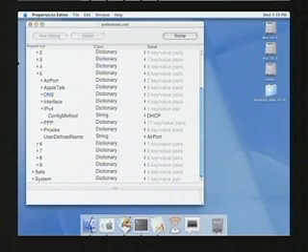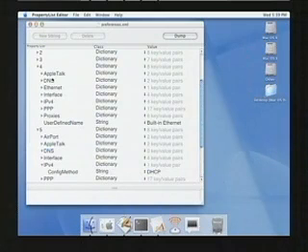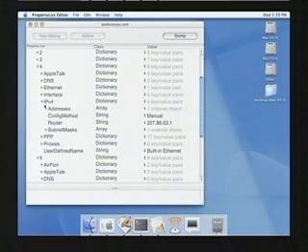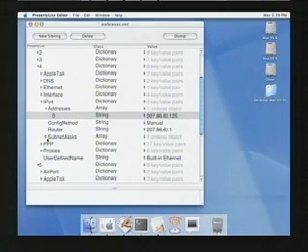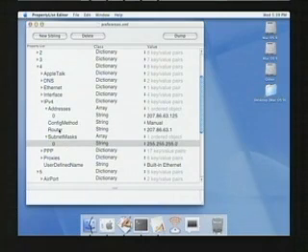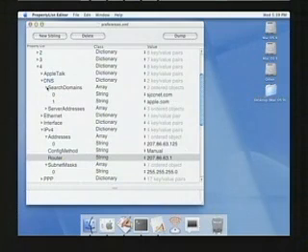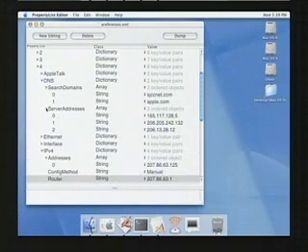So the airport configuration is set up for DHCP, and the built-in Ethernet configuration is set up for manual addressing, and the addresses that will get applied are the IP address, the subnet mask, and the default route. And then up here in the DNS dictionary, you have the domains that are being searched and a list of addresses for the DNS servers. So this is what's at the very bottom of the food chain: the stored preferences.